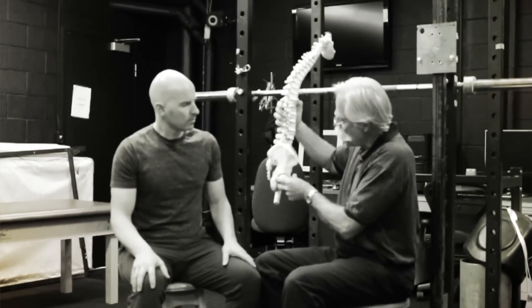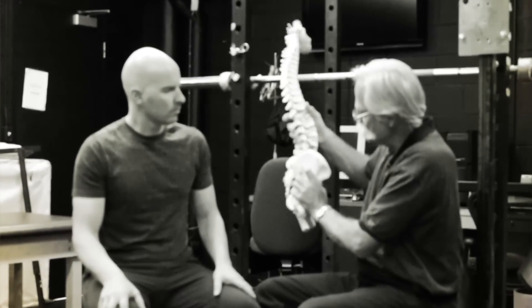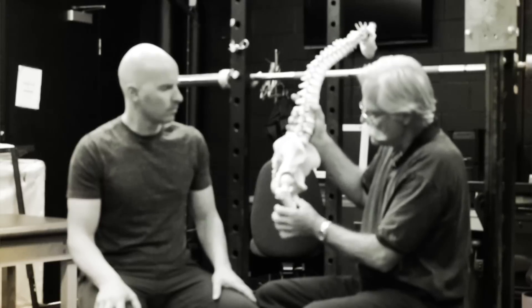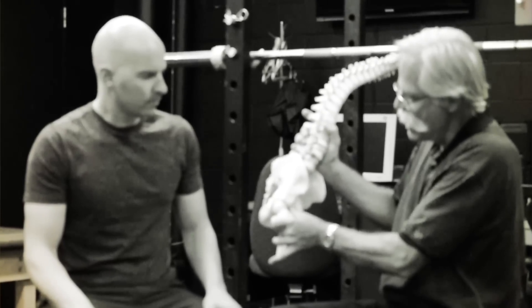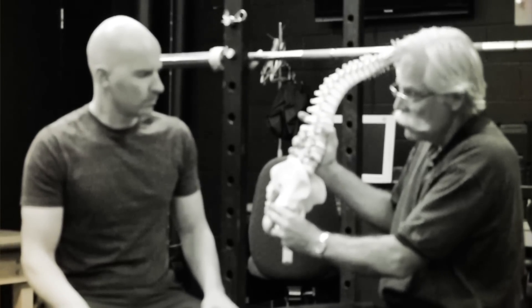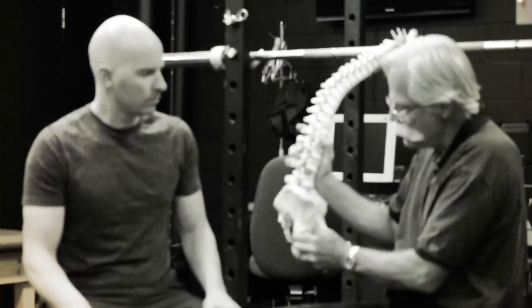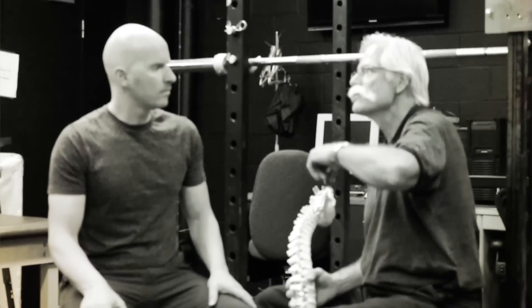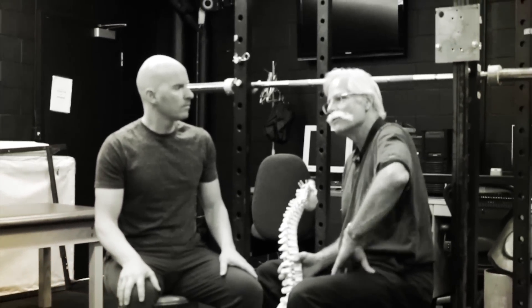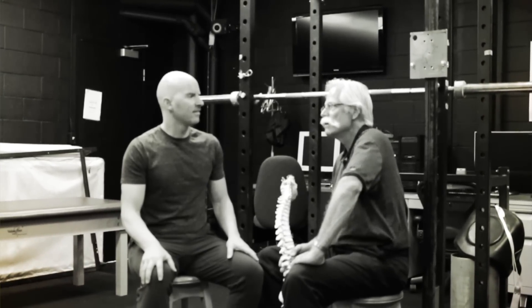This is governed by several different anatomical features. Some people can naturally squat back as they squat down and keep that nice lordotic or neutral curve in their back. But others have a much deeper hip socket, so as they squat down the femur hits the anterior acetabulum and locks. Any motion going deeper into the squat causes the pelvis to break away from the spine, and it's that motion and stress in the low back that eventually causes the annulus — the outer parts of the disc — to delaminate. With enough cycles and sufficient load, you will end up with a disc bulge.